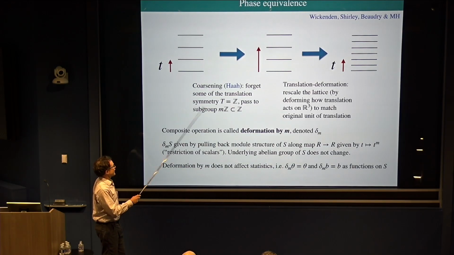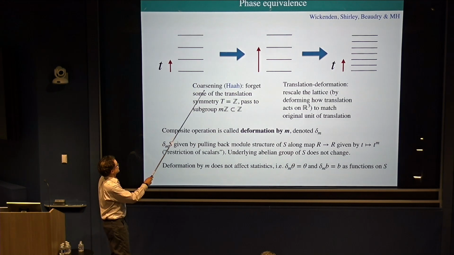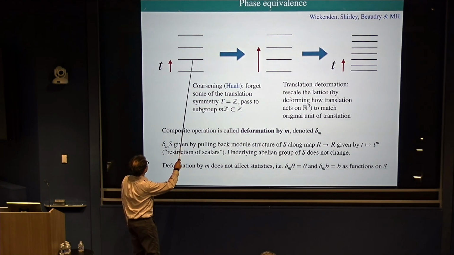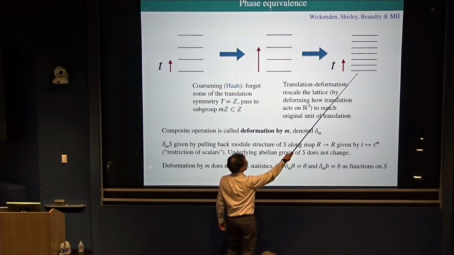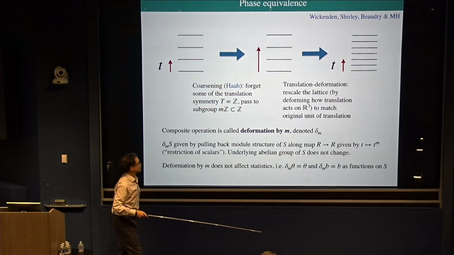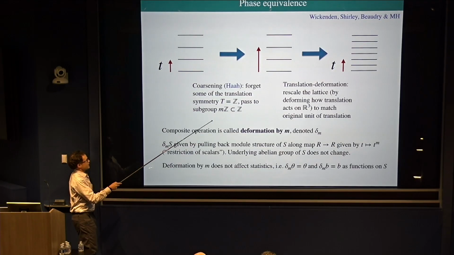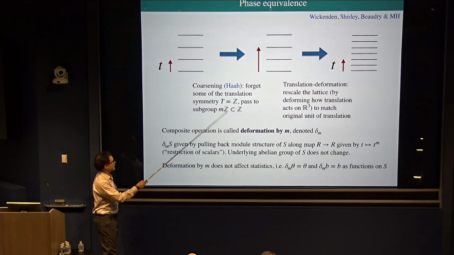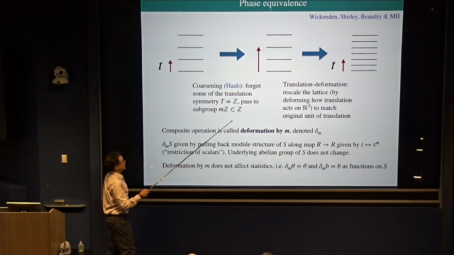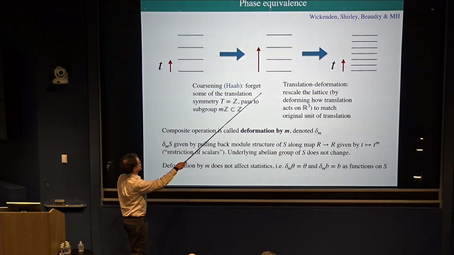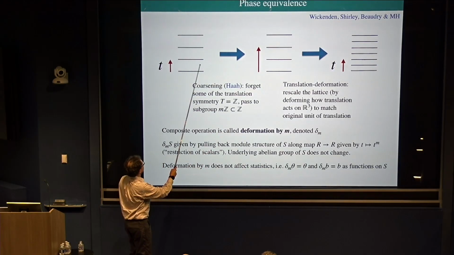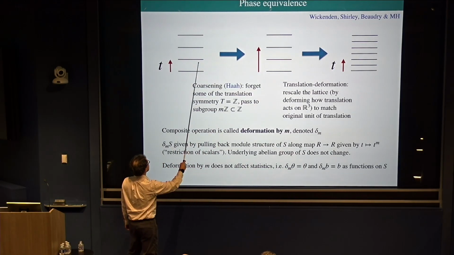And so in this context of planon-only fracton orders, what we want to do is combine two physical operations, and then we want to declare this system and this system to be equivalent under some equivalence relation. So what are the operations? One of these I call coarsening, and it goes back to Ha, who called it coarse graining. This is an operation where we just forget some of the translation symmetry, as represented by this longer red arrow. Now, that's not enough because we can't really compare this system and this system anymore.